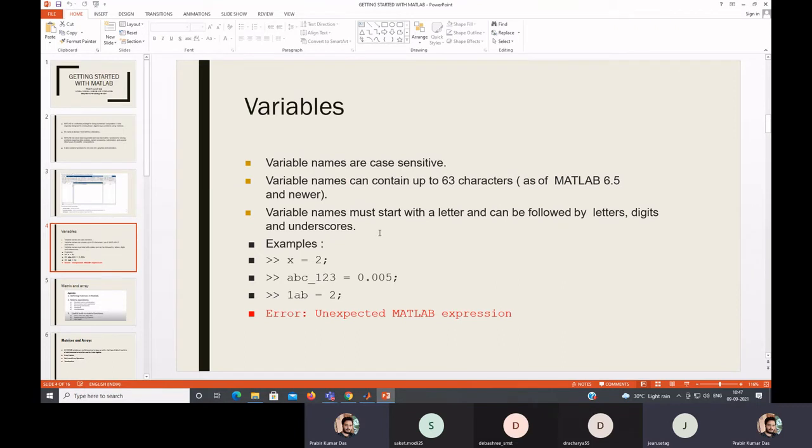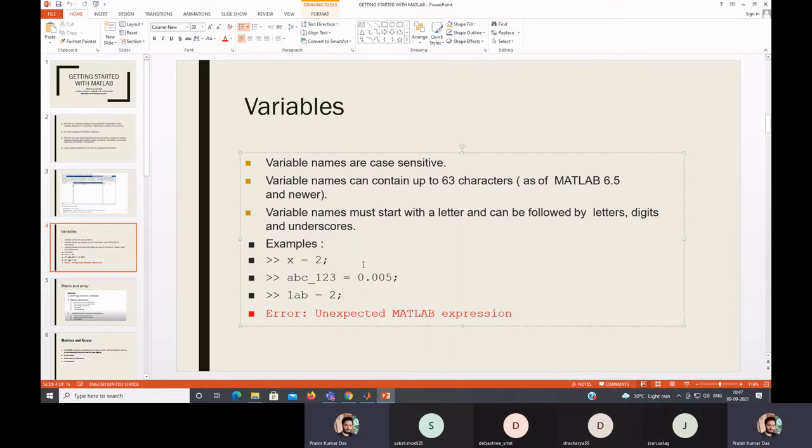So now we start MATLAB programming. The first thing about any programming language is the concept of variables. It is similar for any other programming language. A variable is basically a placeholder where you can put your data. That data could be numeric data, or floating type data, that means decimal data, or you can also put some text, a string. Anything you can put in that placeholder, and that placeholder is the variable.